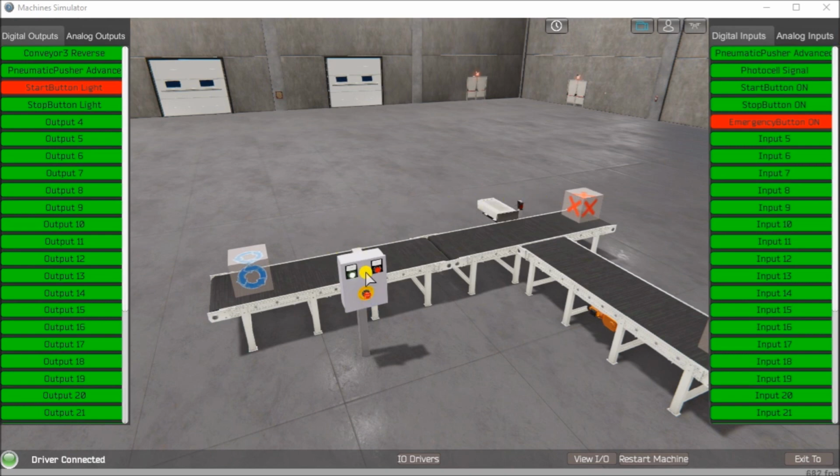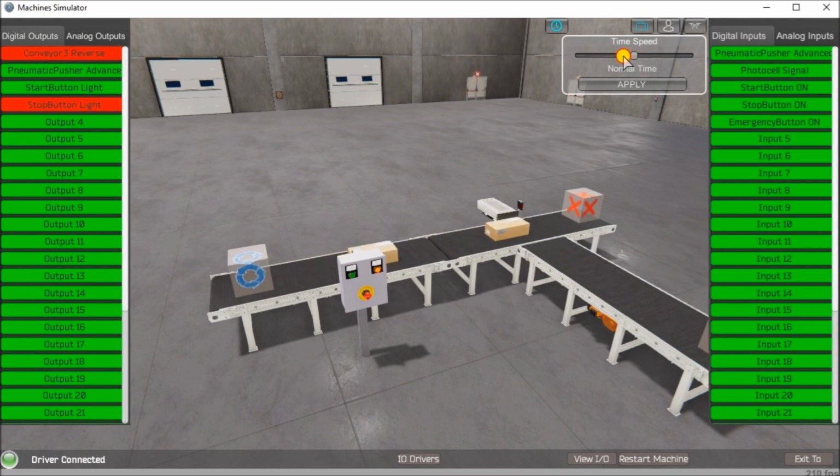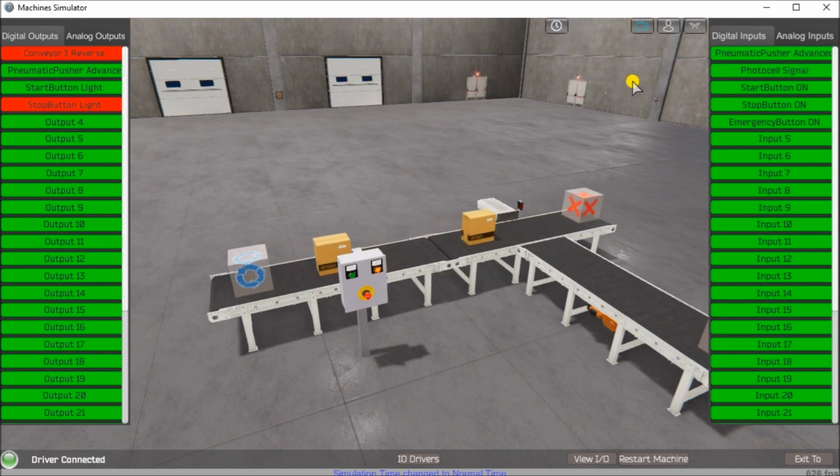So you can see here now everything is, we have a green light on. If we hit the stop button, okay, everything goes off. Reset it, and now we can't start. So now we're starting our program, and we're actually testing it and seeing how everything works. Once again, we have our time lapse here that we can actually slow it down or speed up. And we'll just apply normal.